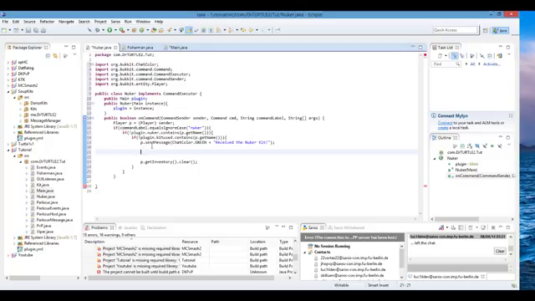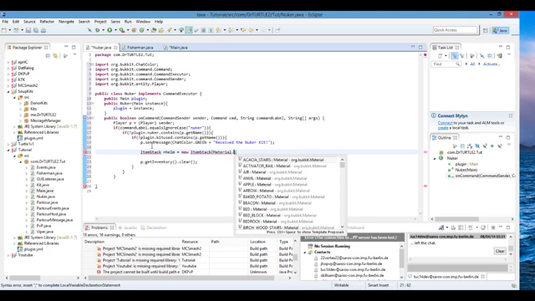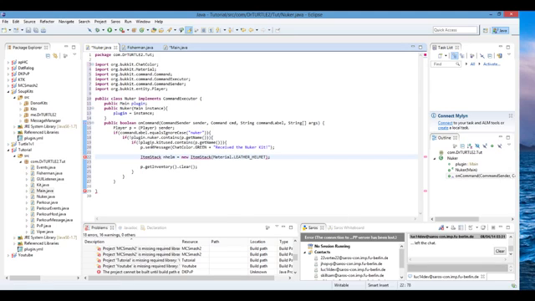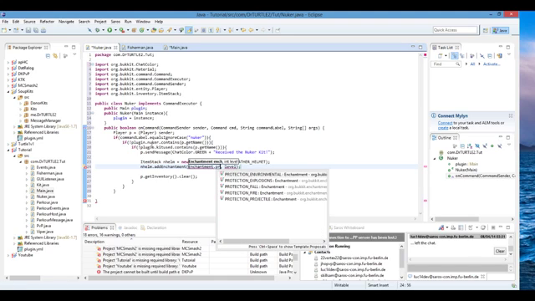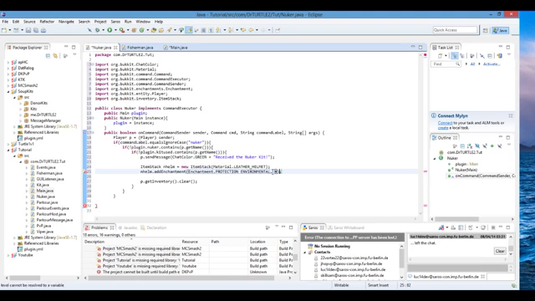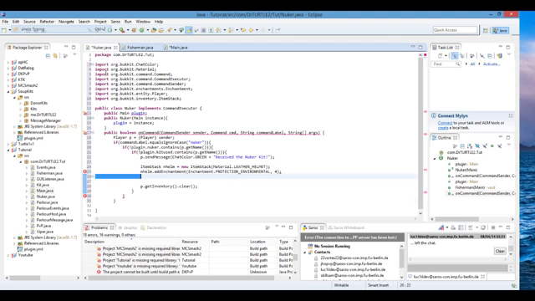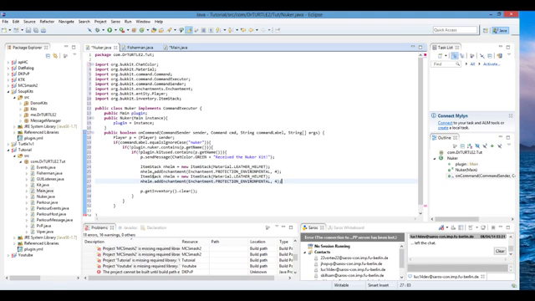And above it, I'm going to create the armor for Nuker, it has a blast protection 4, so let's do that. Item stack nhelm equals new item stack material leather helmet. Nhelm dot enchantment, enchantment dot protection environmental level 4. I'm just gonna copy all this. Whoa. Why did that not copy? Control C, Control V. And chest and pants.